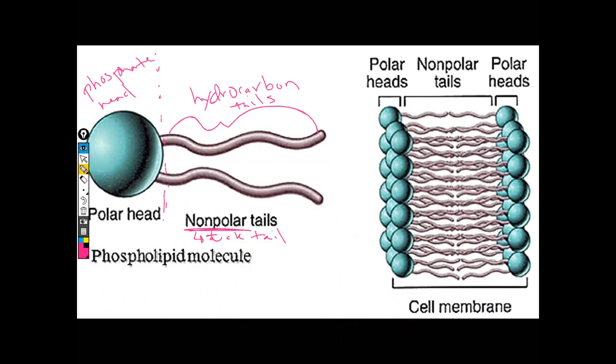So our nonpolar tails don't want to be around water. Like they're afraid of it. So the best way to prevent being around water is to, as we see here, tuck the tails in, right? So they're going to get together and tuck their tails together. So that way the only thing they're interacting with is each other. That's neat. All right, so they kind of create their own little closet, their own little space in which nothing dangerous can enter.